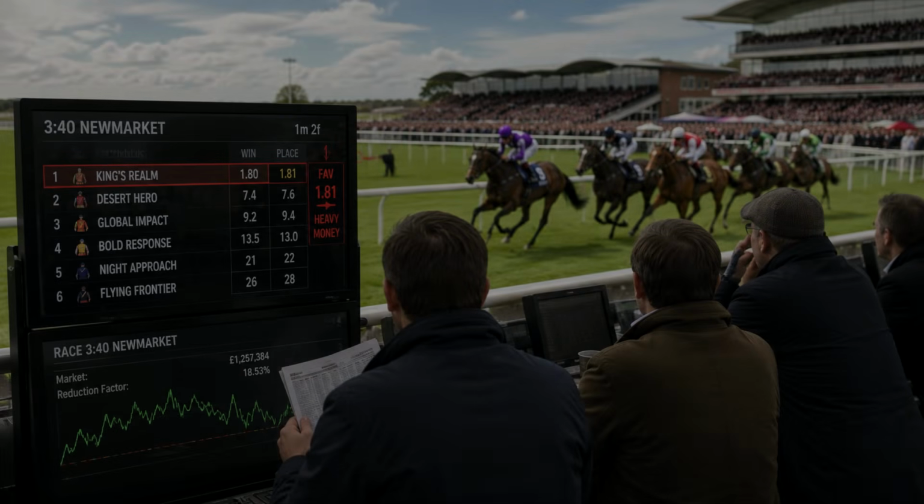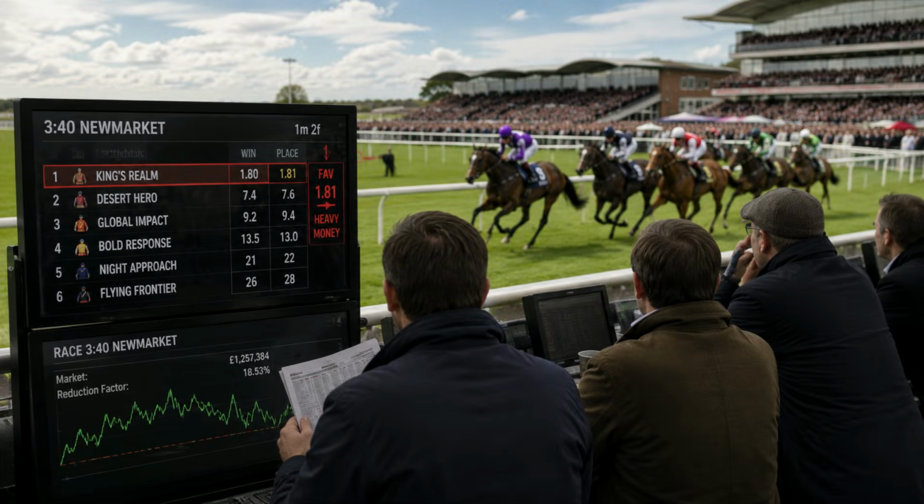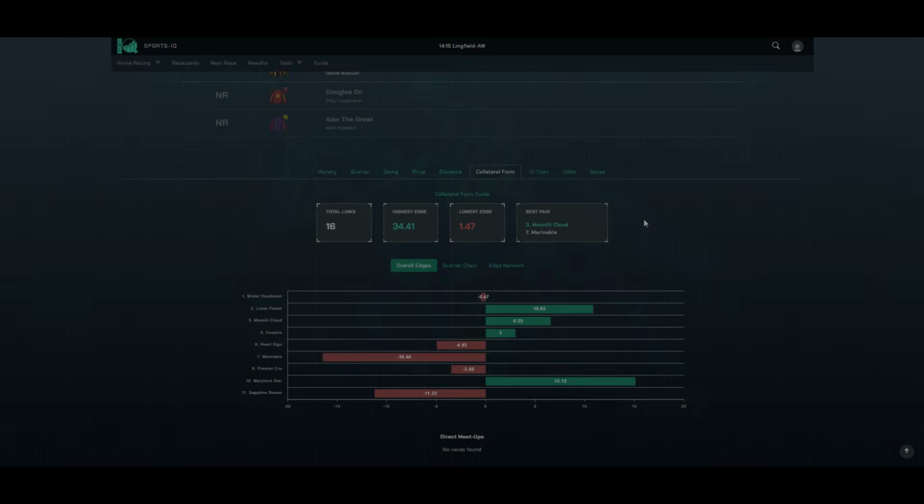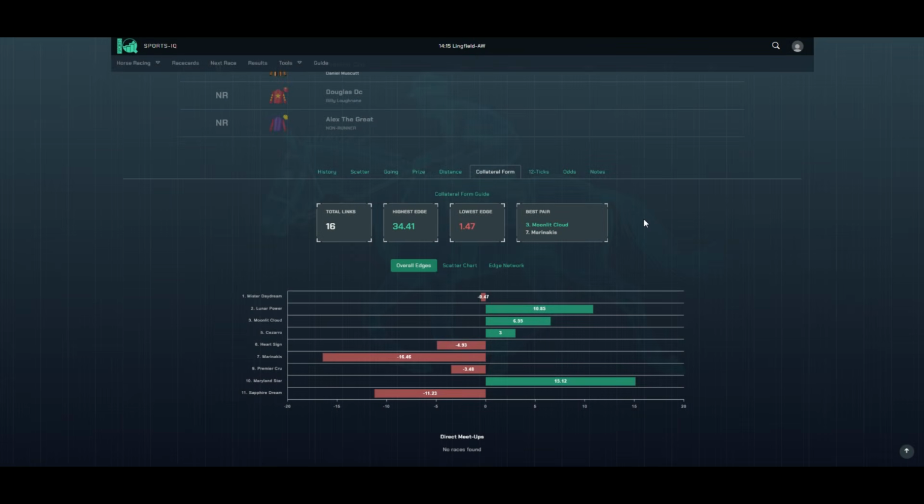Spotting mispriced favourites. If a well-backed favourite has a direct or indirect form link to a rival that suggests it isn't as superior as the market suggests, professional bettors will lean on that gap. This is one of the most common ways of finding value against a short-priced favourite, not by guessing it'll lose, but by having actual data showing another horse in the race matches up better than the price suggests. The point is this: when you use this tool, you're not doing something unusual or gimmicky. You're doing systematically and instantly what professional form students and bookmaker trading desks do by hand, using far more data than any one person could hold in their head.